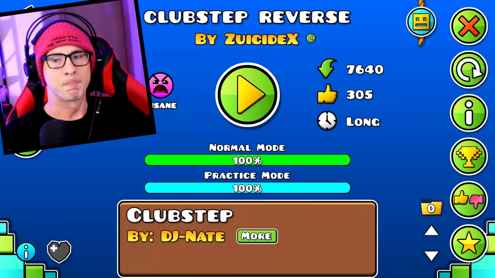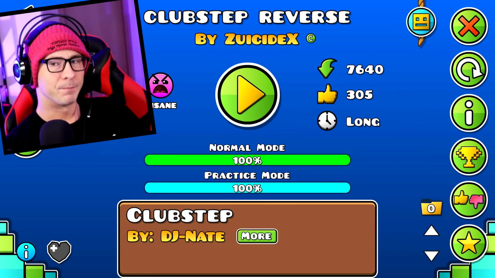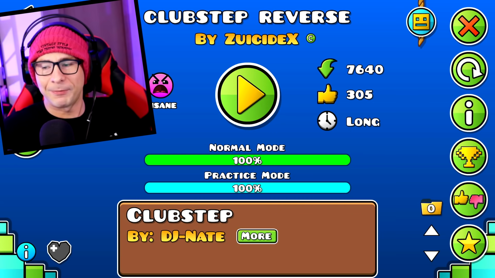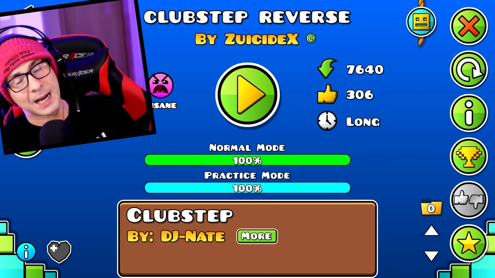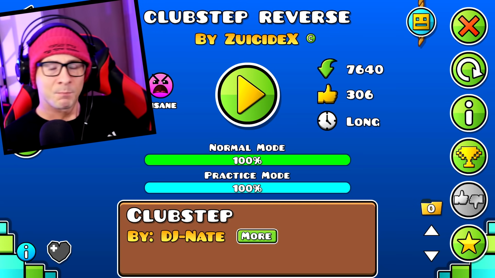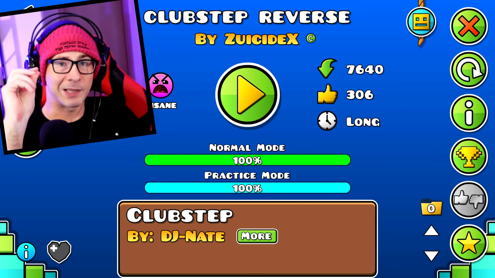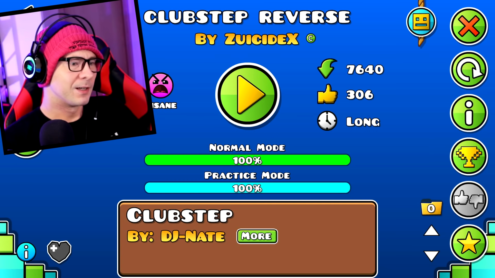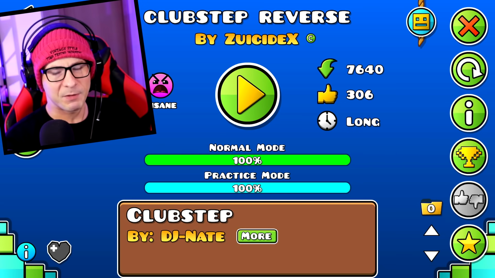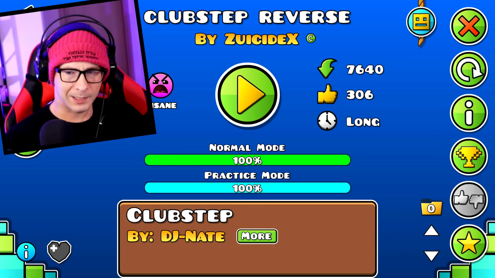That was actually really fun. Out of all the reverse levels I've done so far, Clubstep Reverse, boom. This level is really fun. And I know I will enjoy Deadlocked, but there's not a good Deadlocked one because you'd have to remake the level from the ground up. You'd have to make it backwards, and then you'd have to make all the moving objects with the boss fight backwards, and you'd have to make it work. It would take a lot of work compared to these levels.